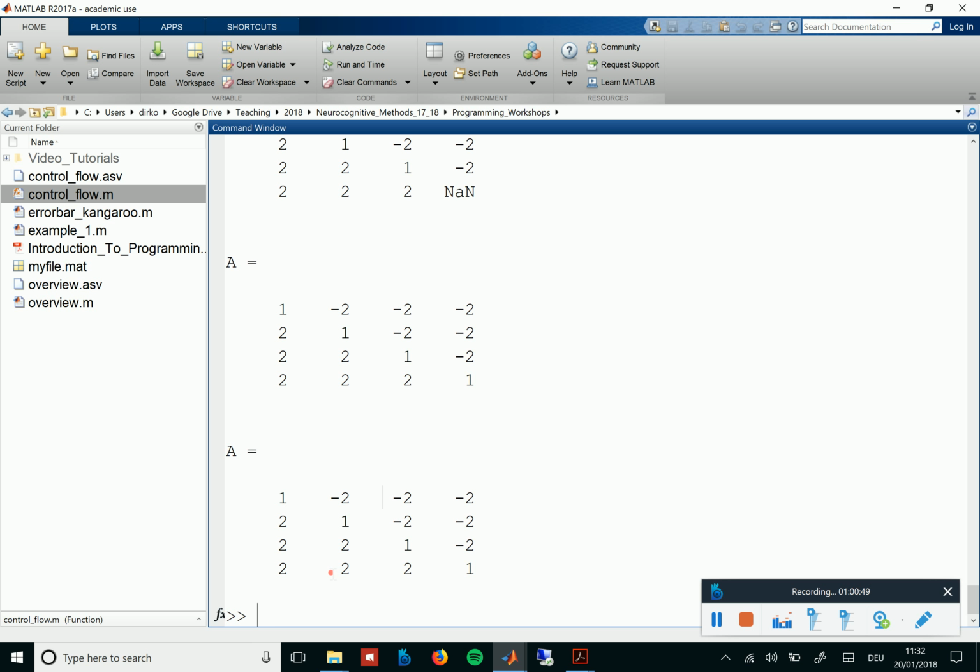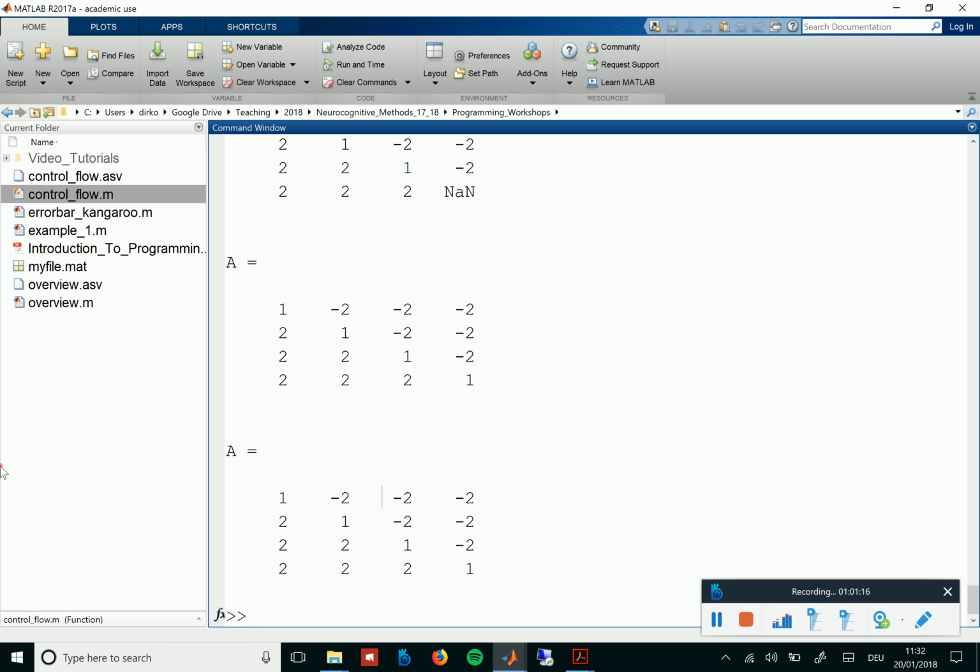Good, so this is stuff on for loops. Yeah, so the main thing about for loops is that you need to play them through in your head. That's the only thing that I can recommend. It's not that everything is naturally clear, but you have to always think about what's happening.